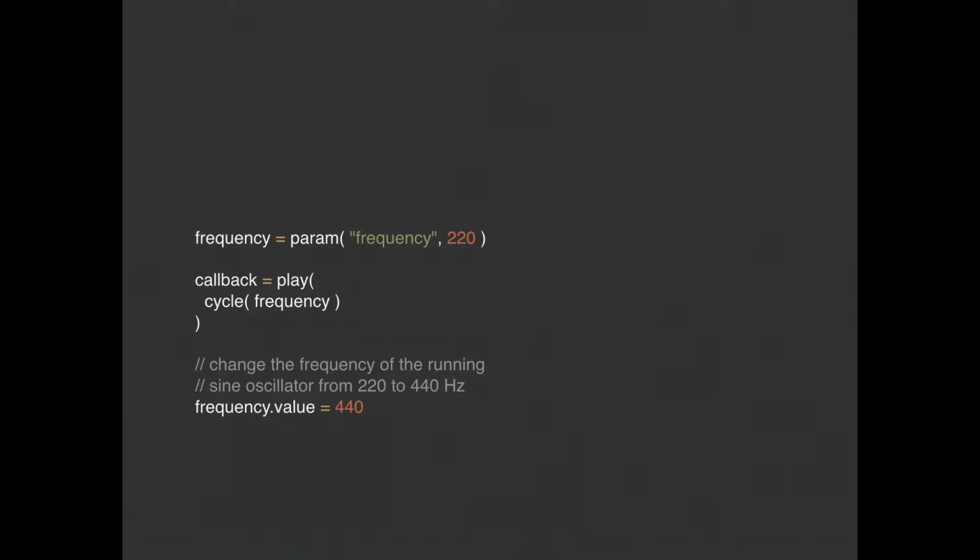So in Genish, here's a really simple example of making a sine wave with a single point of interaction, which is the param ugen. And param basically says, okay, we're going to store a floating point number in the memory heap, and we're going to store the index to access that floating point number, and then you can change that with just a tiny bit of metaprogramming. By changing the value property, it's going to go and change that floating point number. And then in the AudioWorklet version, instead of changing it directly inside the memory, it actually just sends a message across the message port to the AudioWorklet processor thread.